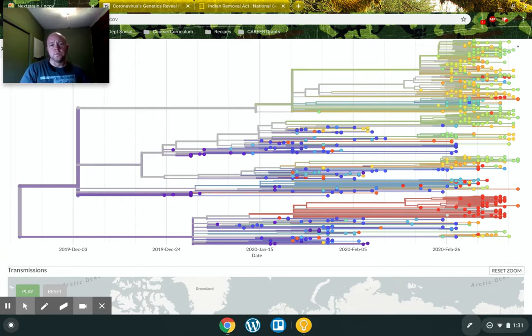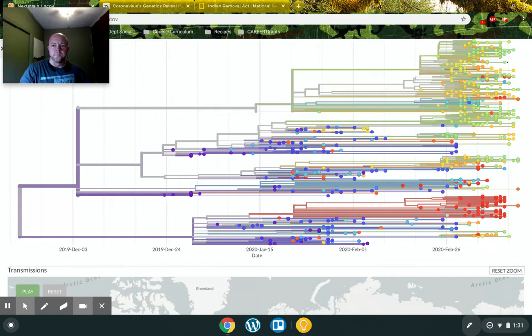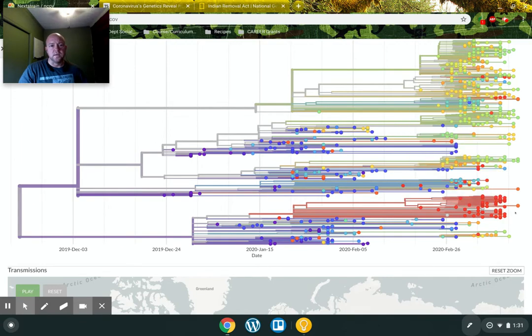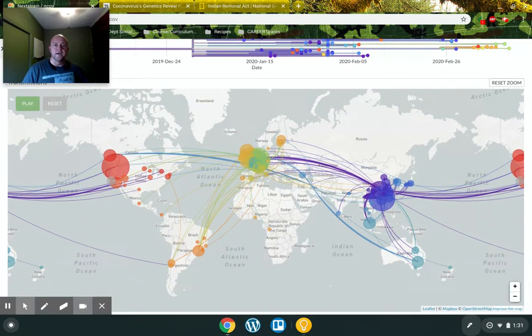If you remember from our cassava paper we read, the closer that things are on this tree, the more closely related they are genetically. And so things that are more related to each other in the Netherlands than they are to these, which are the ones that we're finding in the United States. So they can actually use these data to track how this virus has moved and mutated across the world.